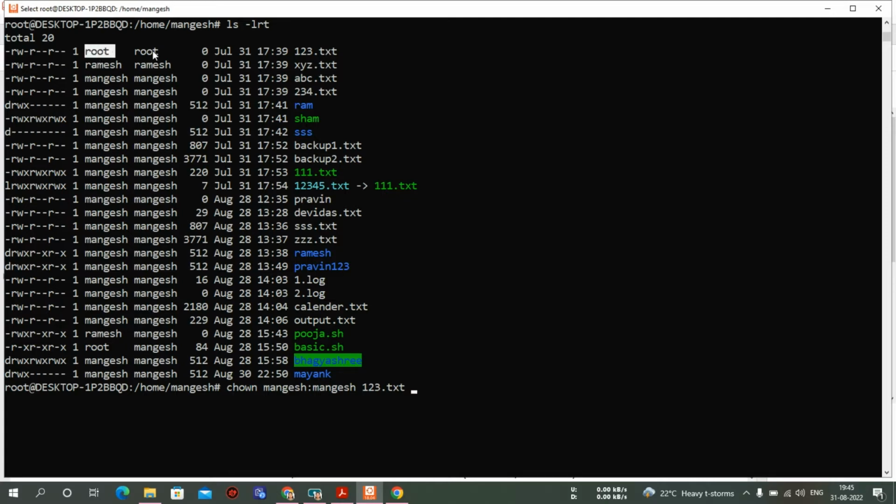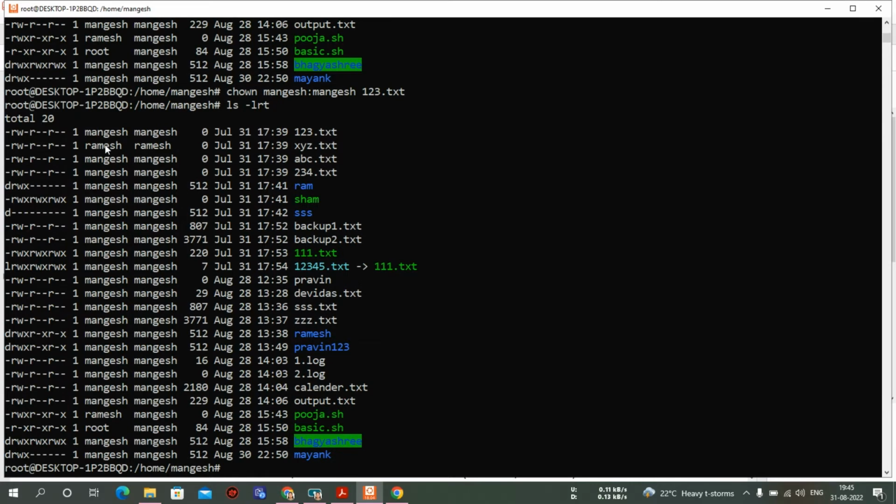Right now the owner is root and the group is also root. So what will happen? This will be my owner name, and this will be my group name. With the chown command you can easily change it. Look at the output now with ls -lrt. In this way also you can easily use the chown command.